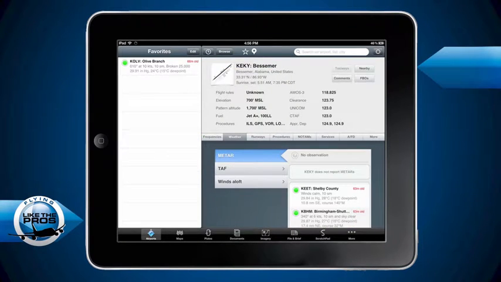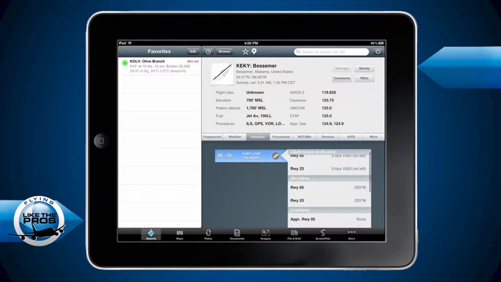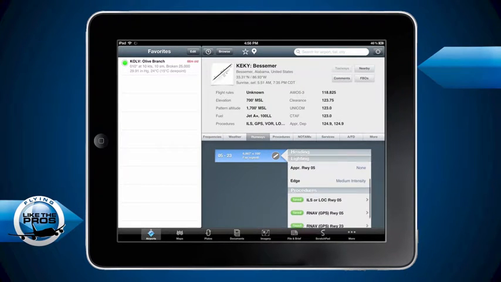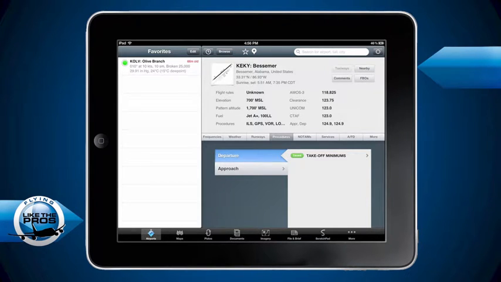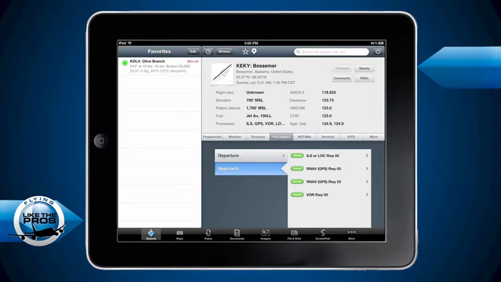Now I like to work my way across all of the tabs and systematically review the information that's available. So I've got my weather tab, I've got my runways tab, tells me everything about the runways. They even list some of the procedures at the bottom, but I do have a procedures tab, which will actually break down the different types of procedures that we have.